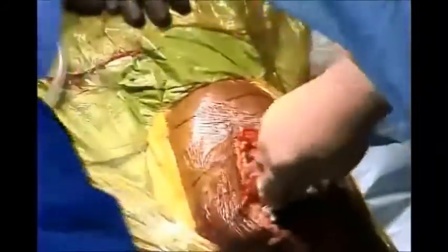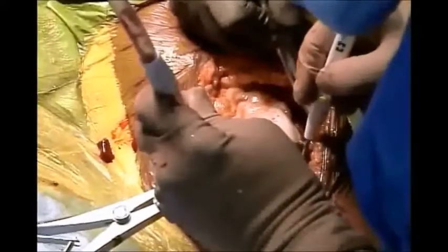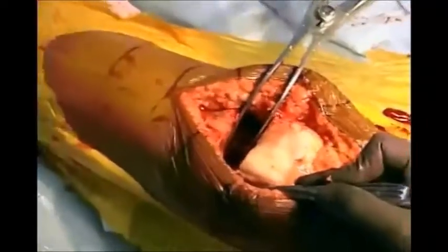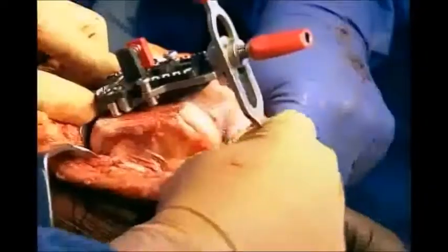You put a spacer block after you cut the tibia and the distal femur, and test for soft tissue stability in extension. In the valgus knee, I relieve the posterior cruciate ligament and posterior capsule in extension at the level of the tibial cut surface, then with a knife I do pie crusting of the IT band. After you've done the release, the knee should open in extension equal amounts both laterally and medially — about two to three millimeters.